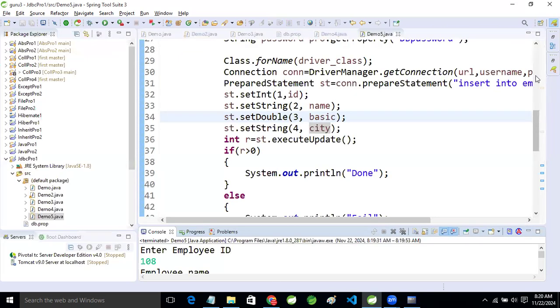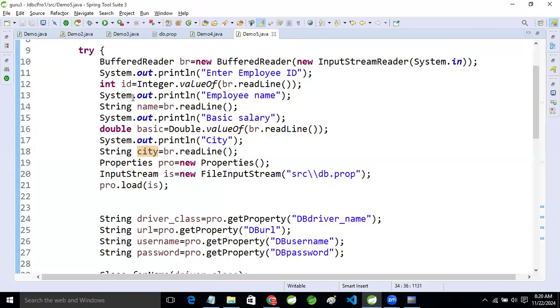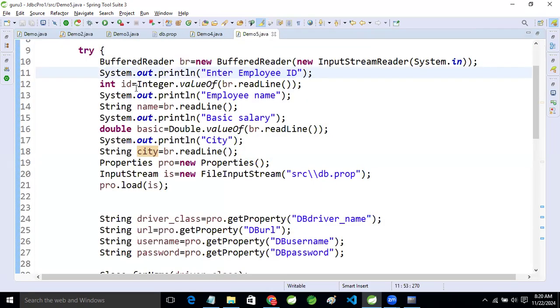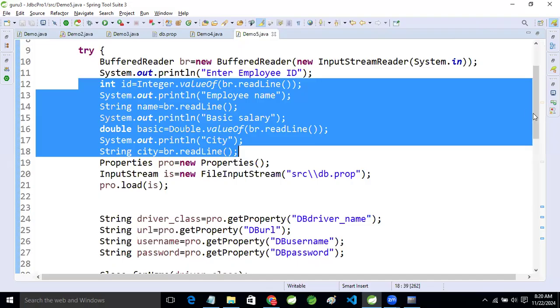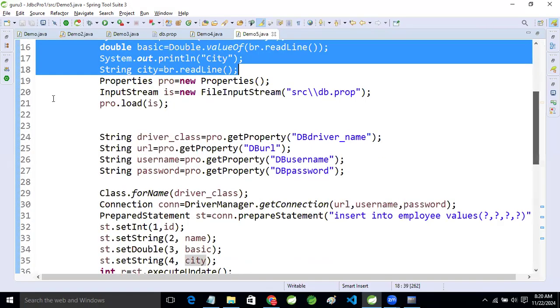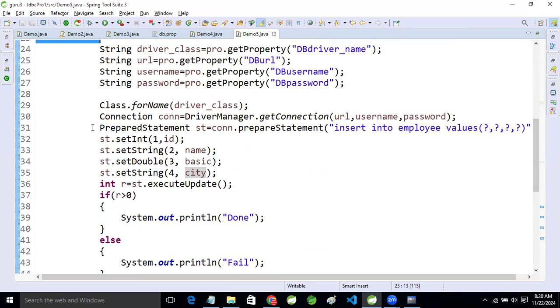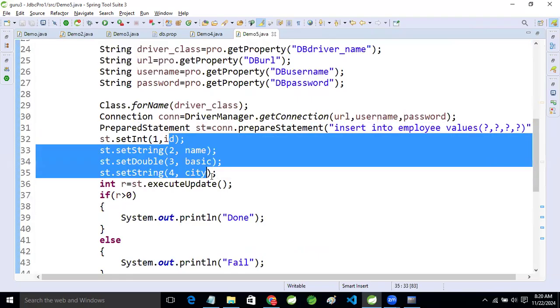So through this method, you can insert the value in the database. First of all, we get the value from the user end with the help of BufferedReader: employee ID, employee name, basic salary and city. After that, for the connection, I'm using the properties file, then get the connection with the database, use those variables in place of actual values, and execute it to insert the value in the database.